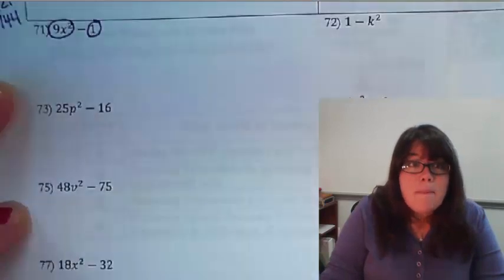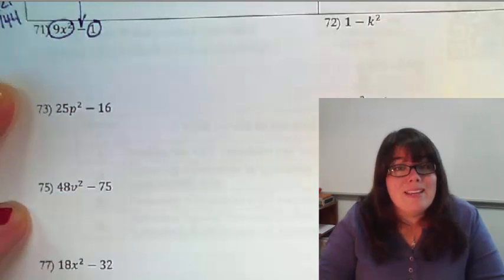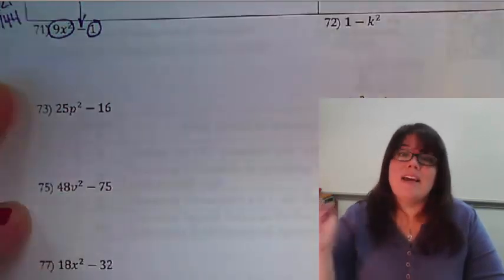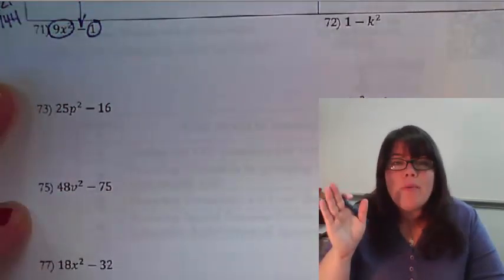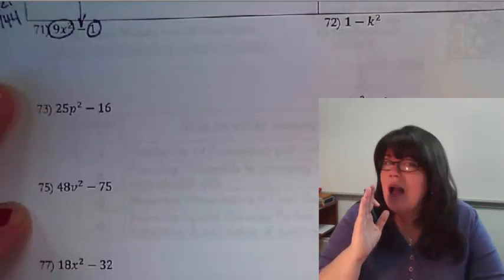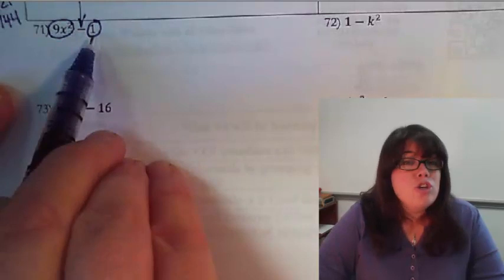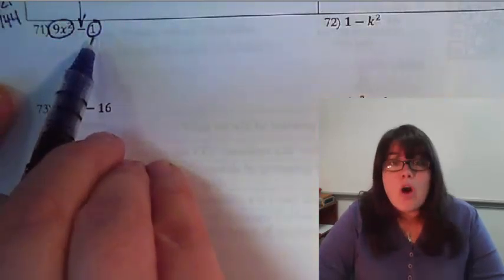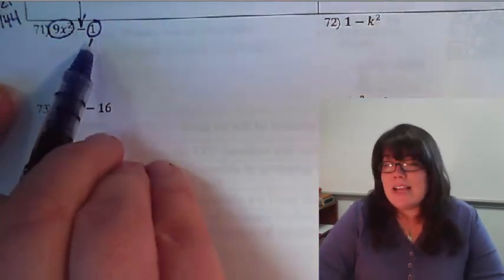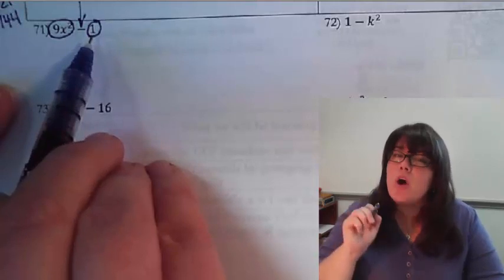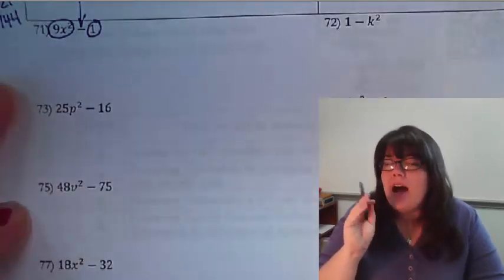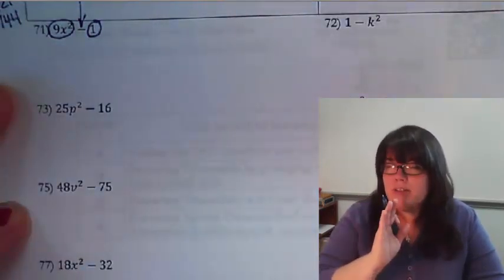I have 1 here, and I have 1 here. Are those 2 terms being subtracted? Is there a subtraction sign in the middle? Yes, there is. Notice that this time, because I know I'm looking for subtraction, I'm not attaching this negative to the number. Usually, normally, we would say that the sign stays attached to the number, but in this case, since I know I'm looking for subtraction, I'm going to leave that sign alone for just a minute.